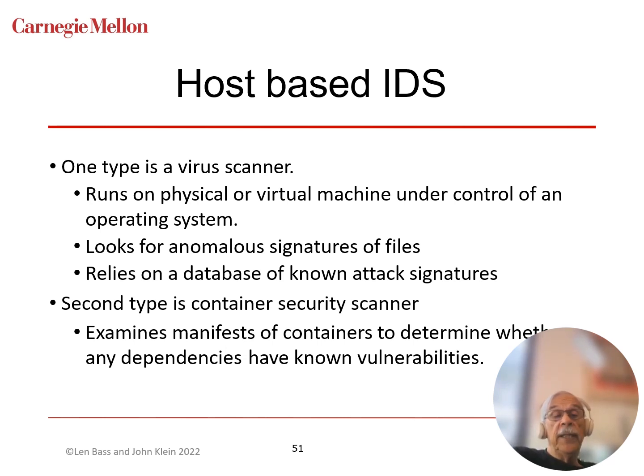And it looks for anomalous signatures of files. So first of all, it says, give me a list of all the files on this machine. So discussion question, how does it do that? Secondly, it has a database of known anomalies. So another discussion question, what's an anomaly? And then it looks at all these files to see if they match the database of anomalies. If it does, then it raises a flag. It says this is a suspicious file. And depending on your settings, it may delete it, it may quarantine it, it may leave it alone, but it'll alert you.